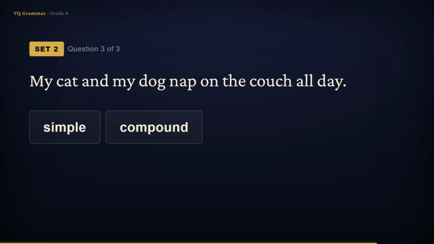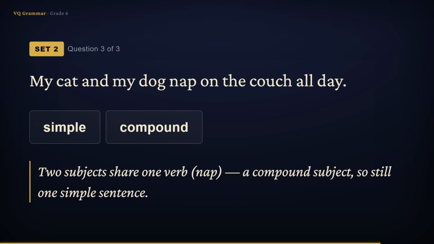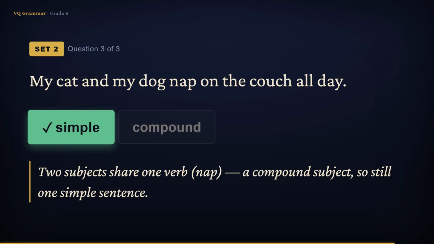My cat and my dog nap on the couch all day. This one has an and near the front, joining my cat and my dog. But that's a compound subject, two subjects sharing one verb, nap. It's still one complete thought about the pets napping, so the answer is simple.